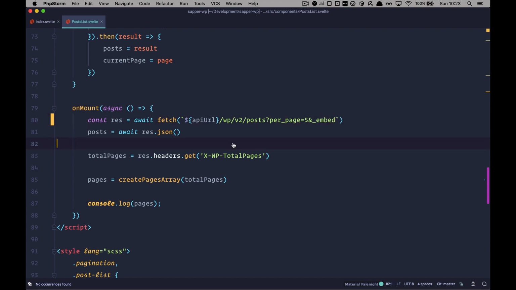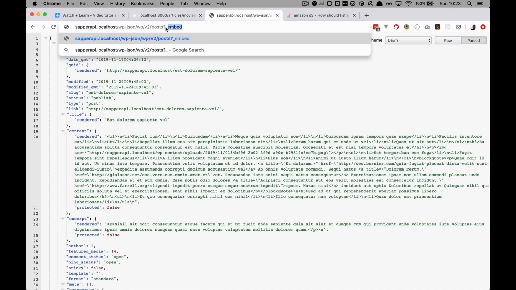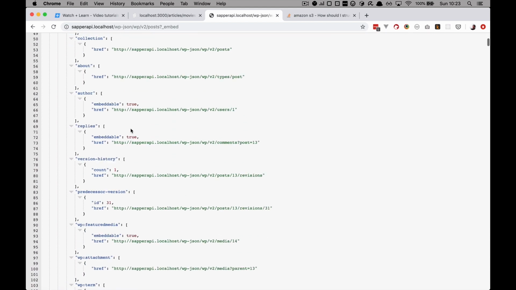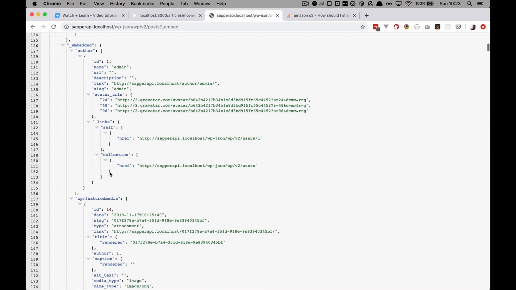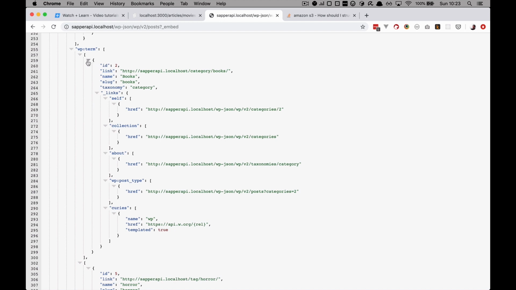When you do that, you will get something from it. Now look at this, you will get the embedded data in your posts, and it's right down here. So you would get the author, you would get featured media, and you would also get this wp:term, and then you would get this array with the ID of 2 and the slug of books in this case. This is not the preferred method or how I would do it for a live site. As I said in the previous video, I would actually create a custom endpoint for this, because to access this is just going to look a little bit weird, and I'm going to show how it's going to look right now.